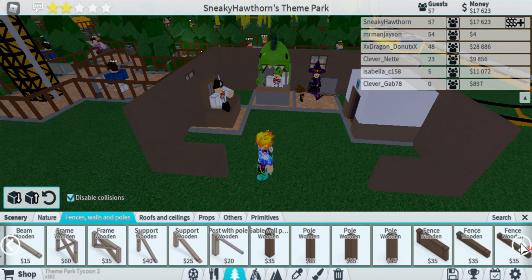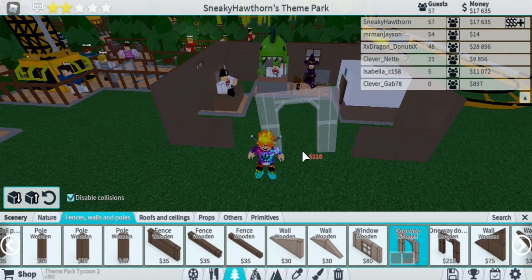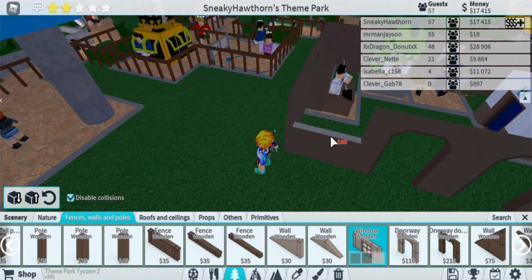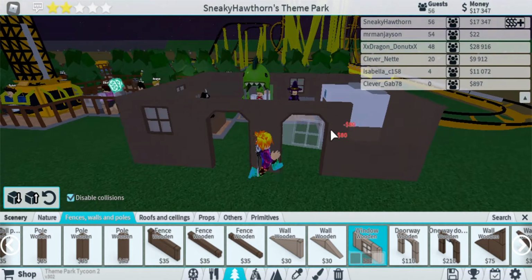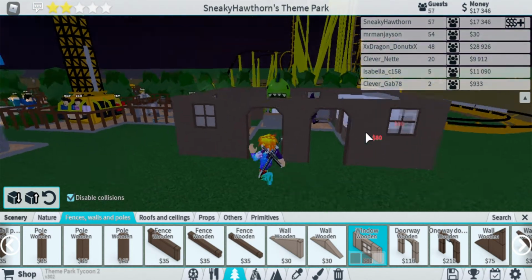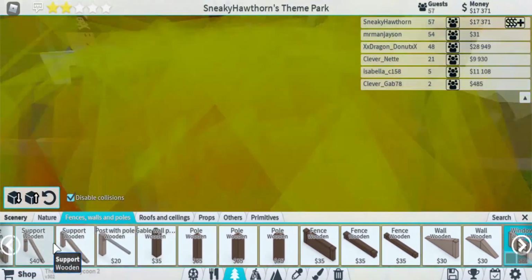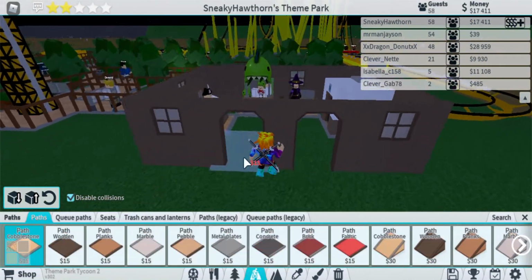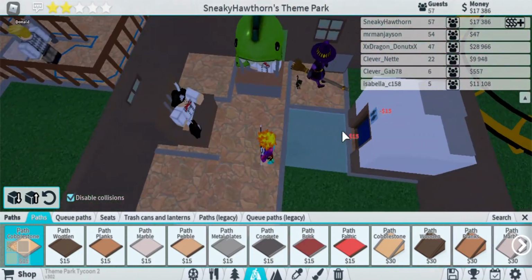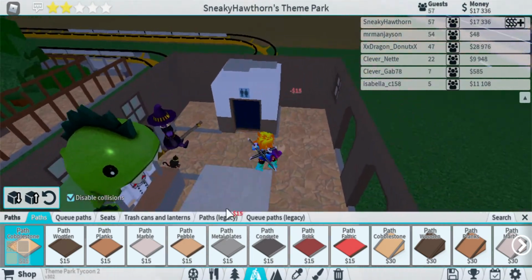Anyway. I need to make this decorative. So, put my doorways there. And should I put my windows there? That looks good. I'm just doing it up. Make my paths connect. Don't need paths in the corners. I don't know why I put it there, but I did.